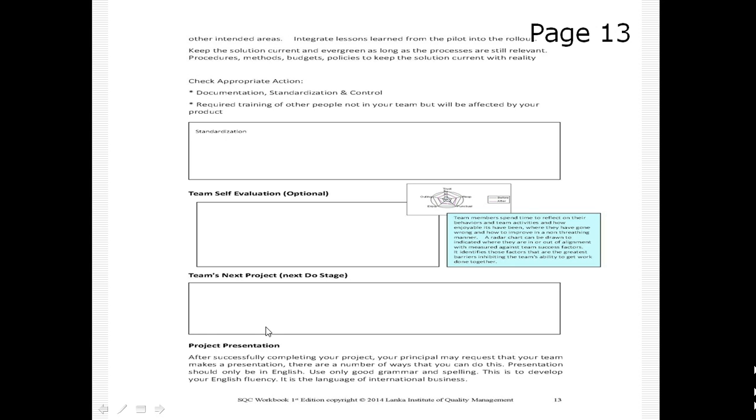And your next project, okay, what is your next project? So now we are coming back to the do stage. For your next project, you will continue. Maybe you only achieved your target of 80%, and you want to reach 99%. Or maybe someone has changed the target. Before, school started at 9 o'clock, now school is starting at 7 o'clock. So now there's a bigger problem, for example.